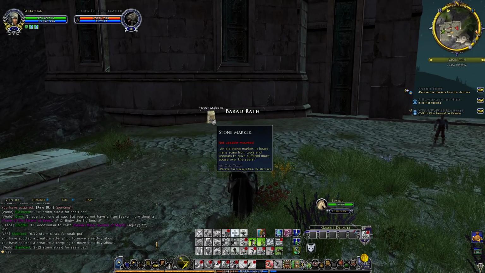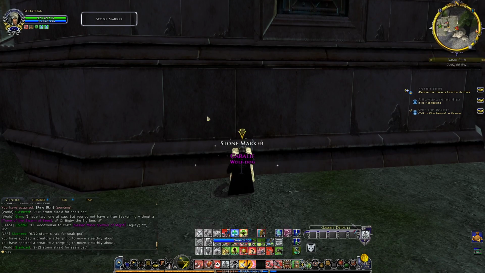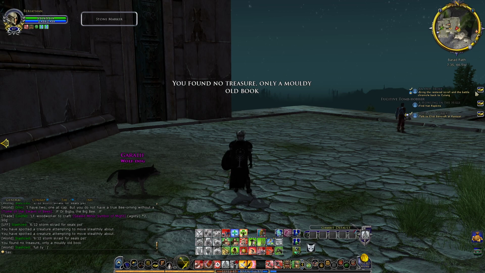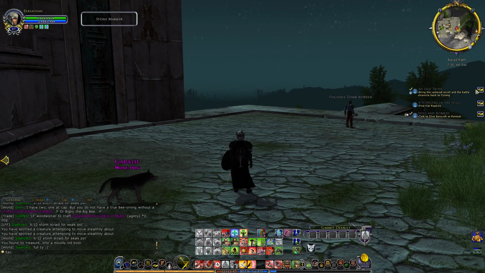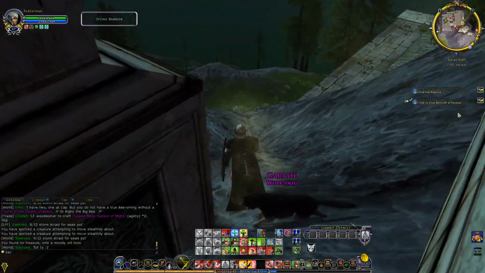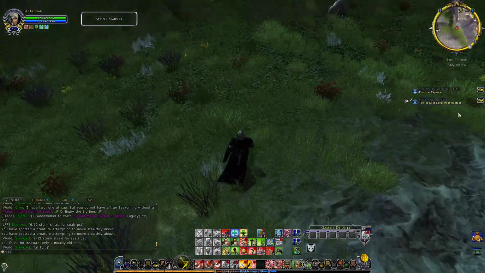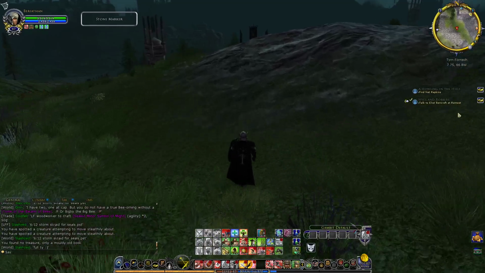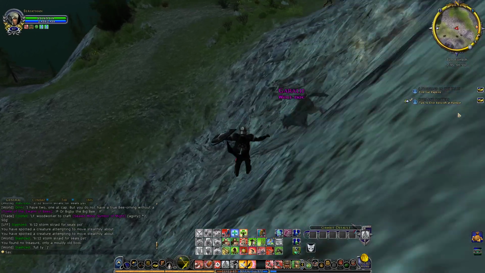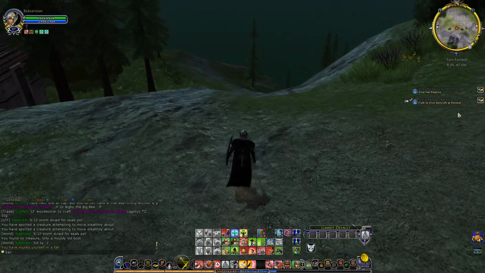Stone marker. For the treasure, right here. So on the old Maldi book, which we'll need to bring back to the Rangers. And that was basically it. So, oh, we didn't break a leg. Great. And let us try our luck once again. No. Yeah, lightning doesn't strike twice.